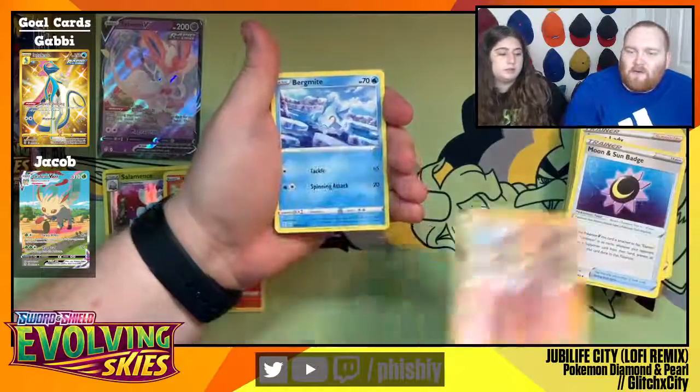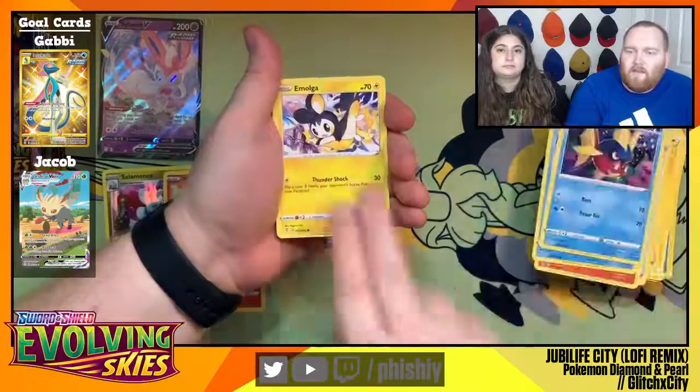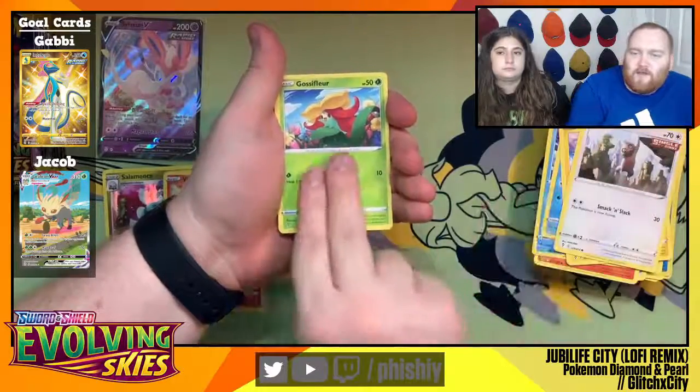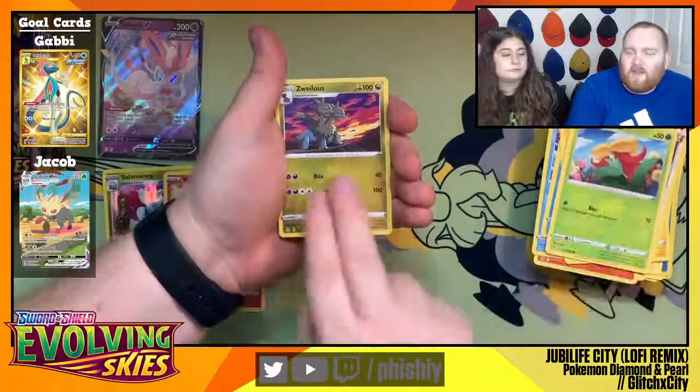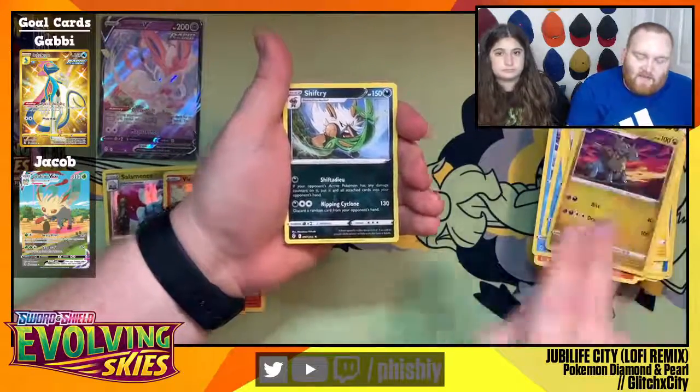Aroma Lady. Pyroar. Bergmite. Carvana. Emolga. Slack Off on a Cliff on the Edge of Glory. Glossifleur. Zwellios Reverse Foil. And the rare is Shiftry. Fighting Energy.